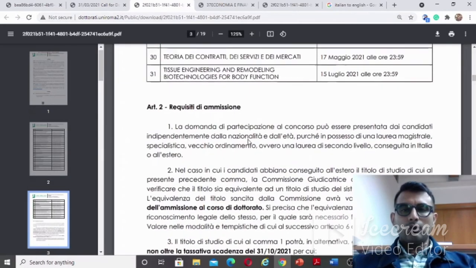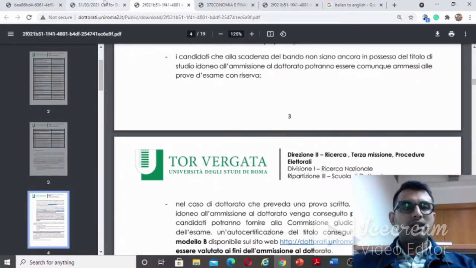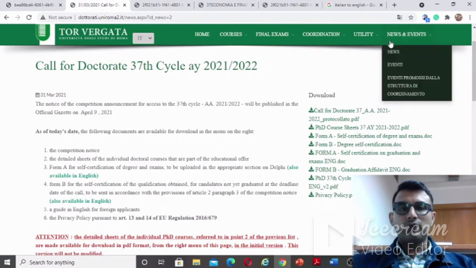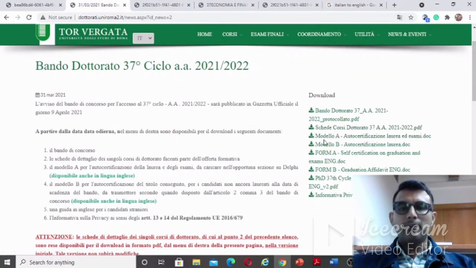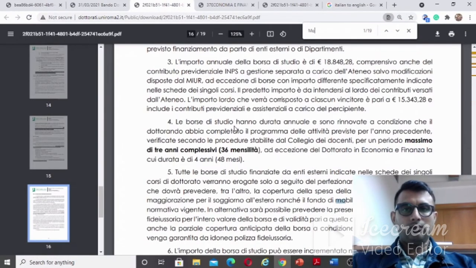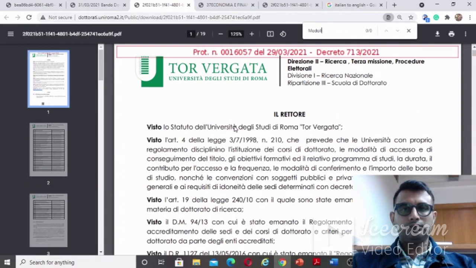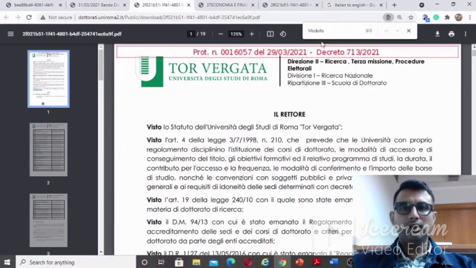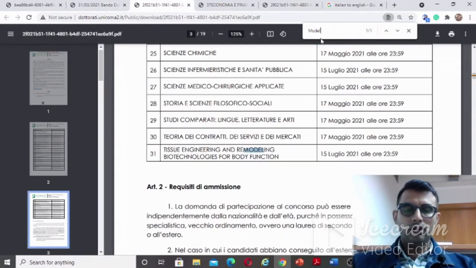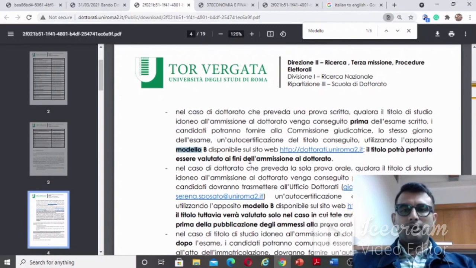This page also provides you information, for example, this is called Modello A. If I find here, what is the spelling, Modello. Okay, we see here where they are asking you. So here you see that Modello, you have to upload.